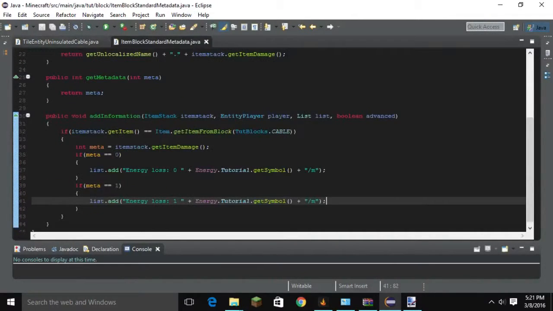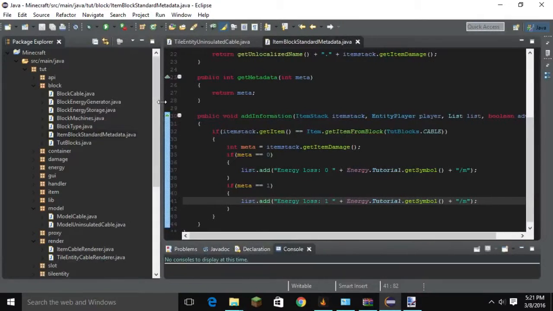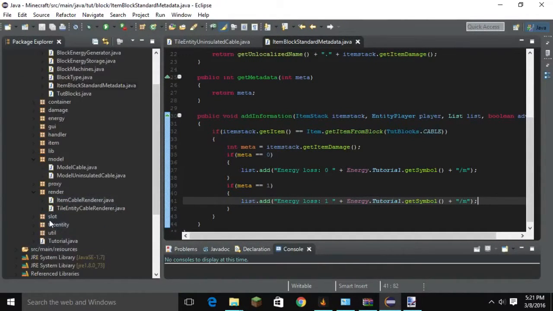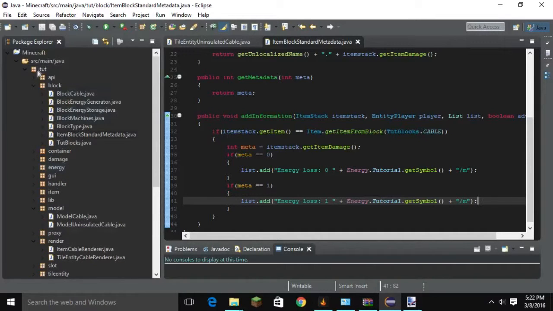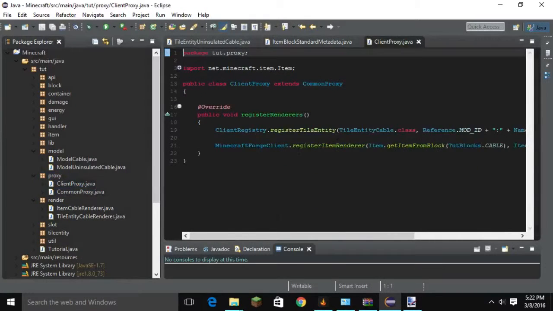Let me think. Oh, the only last thing we need to do that I can think of, at least right now, is we need to go to proxy. There it is. Proxy. Go to client proxy.